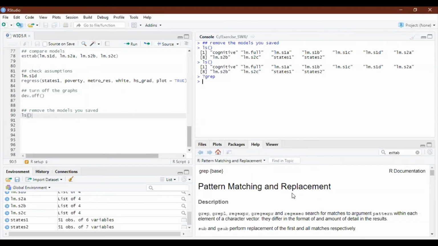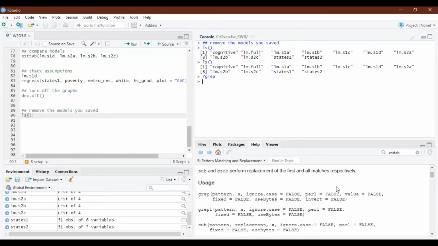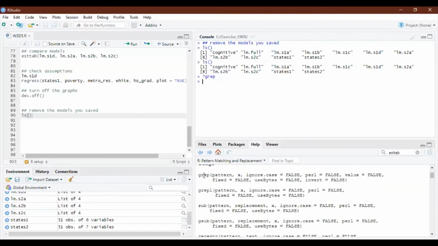Which is pattern matching and replacement. I think this is a little bit advanced, but you will get the idea. Basically you specify the pattern. The pattern here is lm dot, because we have model names starting with lm dot.